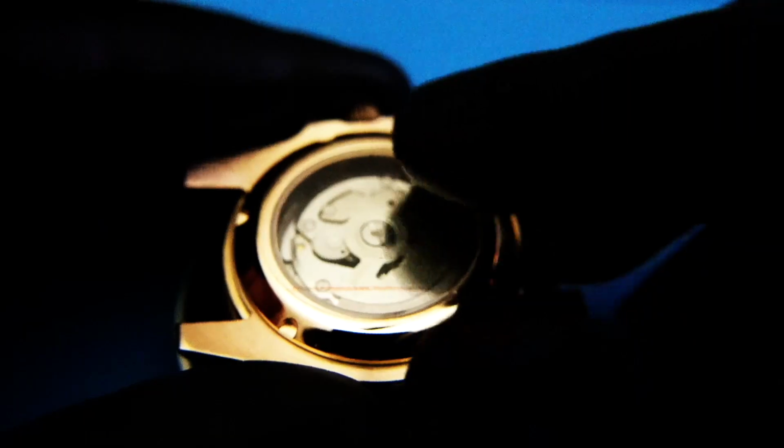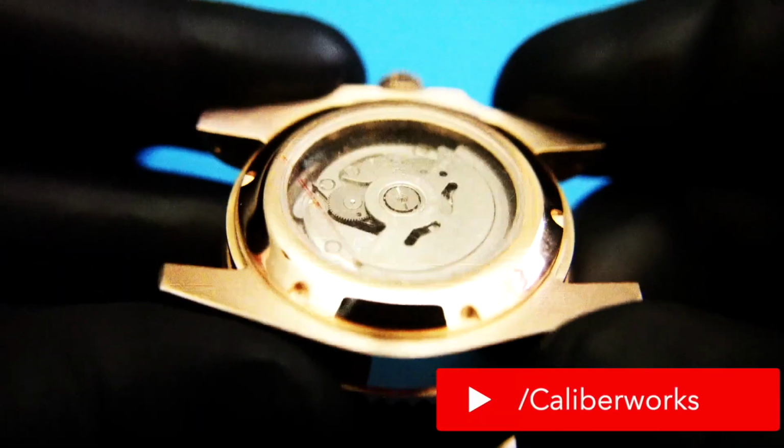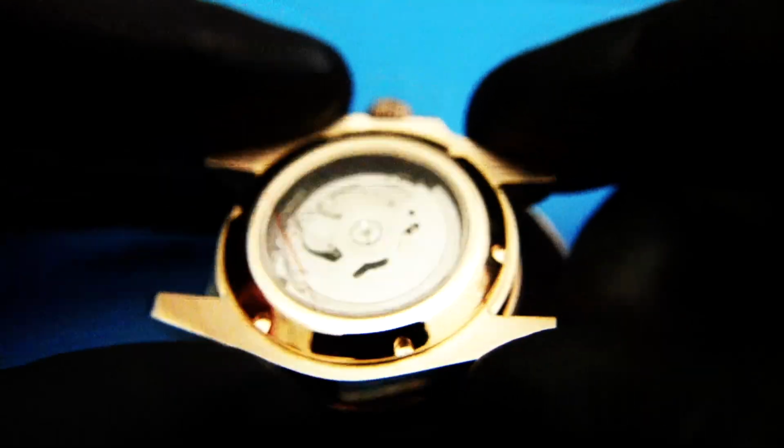I mount the crown. If you guys want to see this part of the process in a better level of detail, then I suggest you to check out my other videos.